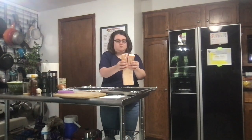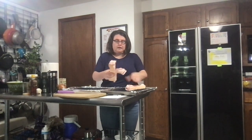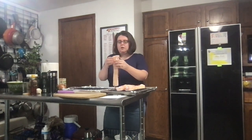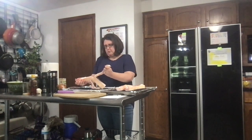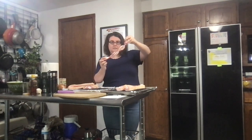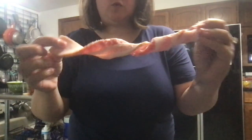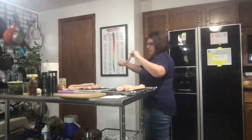That's how we like to cook bacon. I'm just gonna take half of this for each pan. These are super thick. We got this super big package of bacon from Sam's Club. The way that we like to do it is I take one, still a little bit frozen, it's okay. Just take one piece of bacon and then I twist it. So see how I'm twisting it? Let me come closer. I twist it like this and I lay it on the pan twisted. That way all of this gets crispy and delicious. So I'm gonna twist everything on the pan and then we're gonna cook it like that.